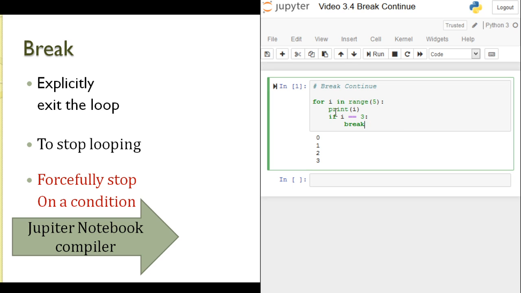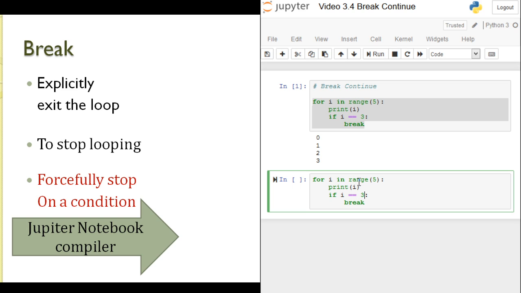Take another example to understand the concept of break. Break is basically a forceful termination. Let's see an interesting example. Harsh. I am using here a string, and one by one I am going to call the alphabets.